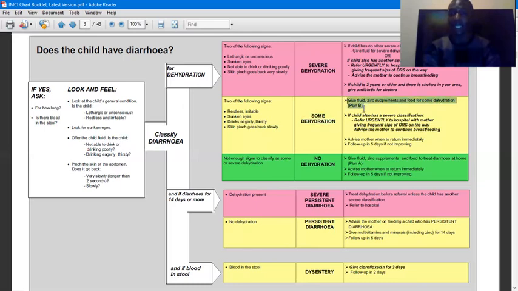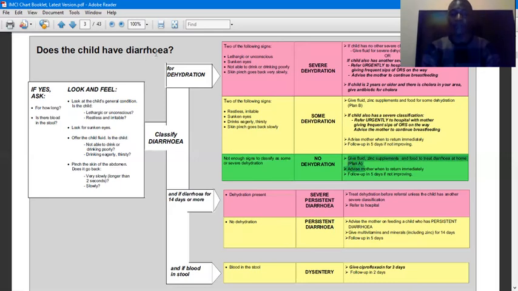according to Plan B. Then, according to IMCI, if there are not enough signs of dehydration or severe dehydration, meaning you are going to classify the child as having no dehydration, in a case where the child just has diarrhea with no other supportive signs mentioned in the scenario, you are just going to classify the type of dehydration as no dehydration, and you give fluids according to Plan A.